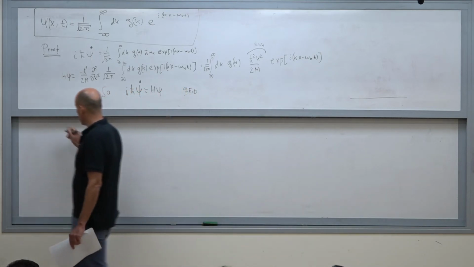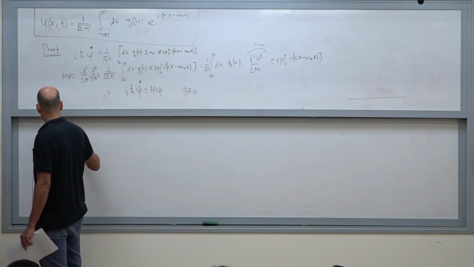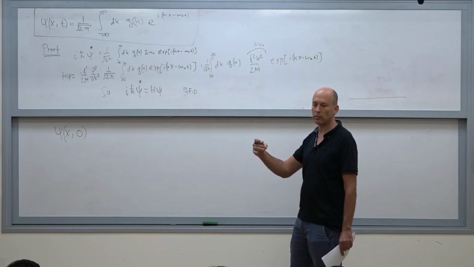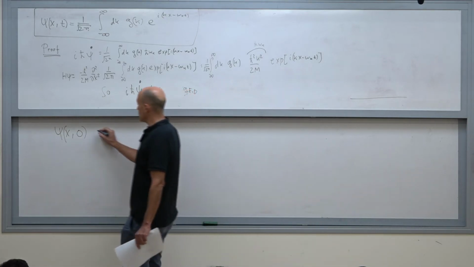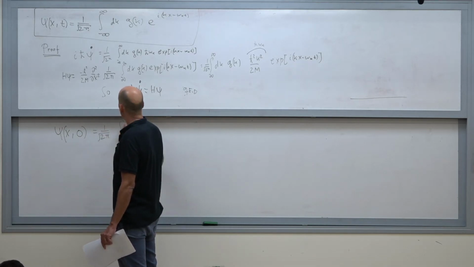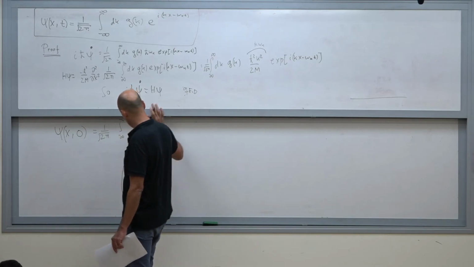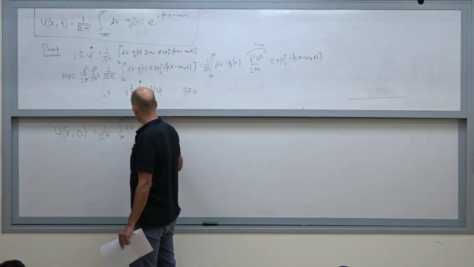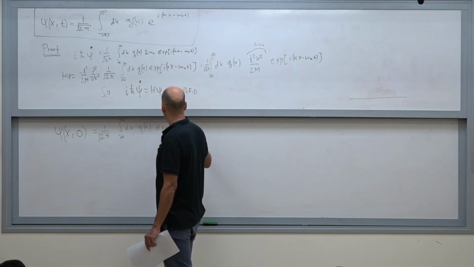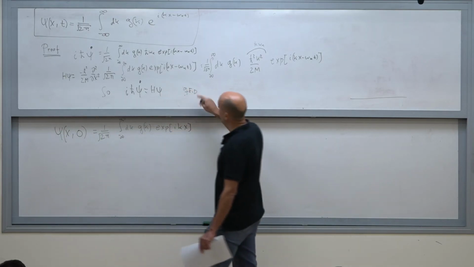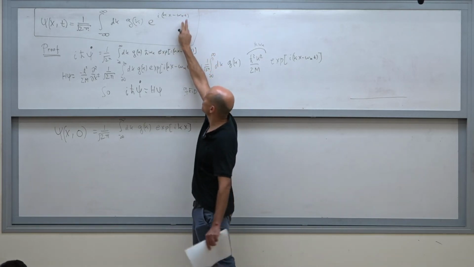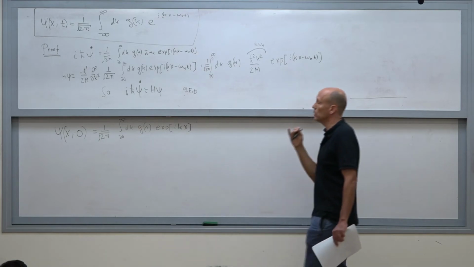So the initial condition, psi of x, 0. The 0 means time t equals 0. Always my initial condition starts at time t equals 0. So I just write the solution, square root, integral from minus infinity to infinity, dk g(k) exponent of ikx. Why did I do this? You see here t is 0, so I don't need to write the frequency. I just take this to be 0 because I'm looking now at the initial time.